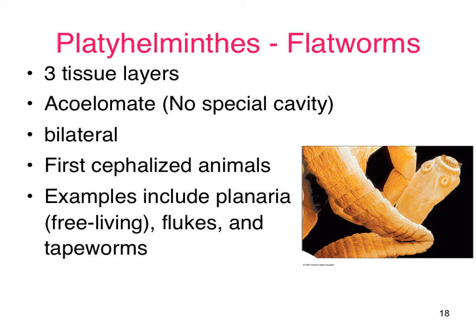And many of the adaptations that we see in some of the higher order animals actually get their start with the worms themselves. So the first group we'll look at are the flatworms, or the phylum Platyhelminthes. These contain organisms that are acoelomate. They don't have a special body cavity, that's why they're flat, but they do show 3 distinct tissue layers, and they're organisms that are bilaterally symmetrical, and some of the first organisms that we see that have cephalization. And these include examples like the planaria, fluke, tapeworm.